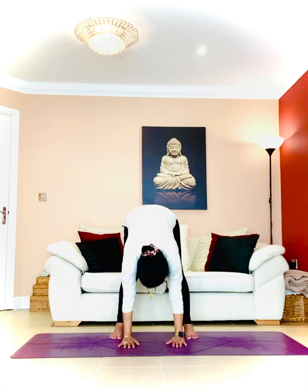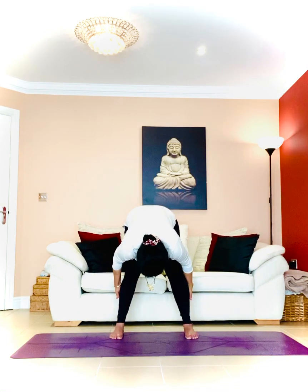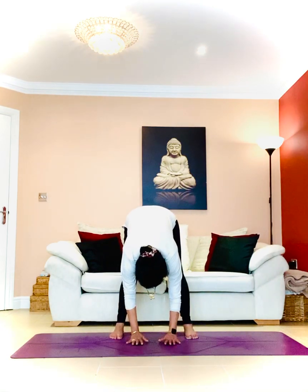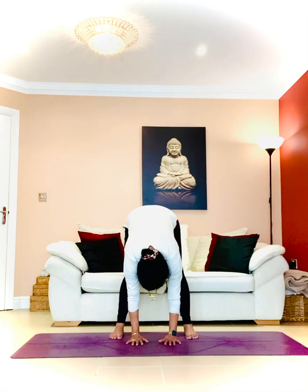Place your palms down if you can reach it. If you can't, you can hold your shin or your ankle wherever you can reach. Okay? But if you can put your palms down, just place them on the floor and lengthen your spine. Lengthen your spine. You can feel a nice stretch in your hamstrings.